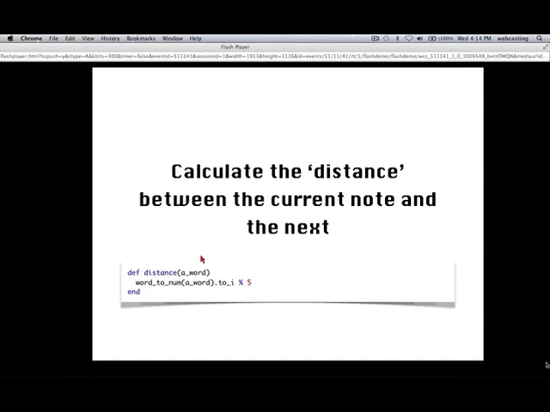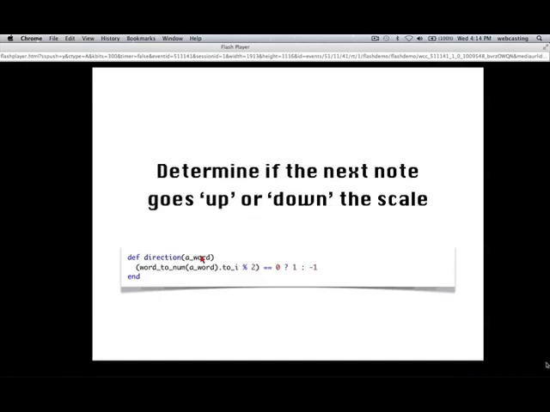After I determine how far it moves within the mod 5, I will determine whether it actually moves up the scale or down the scale, right? So this is basically a toss of the coin. Of course, it's not random. It's fixed. So I do a mod 2, and I determine whether it's 0 or not. If it's 0, then it goes up, and if it's 1, then it goes down.